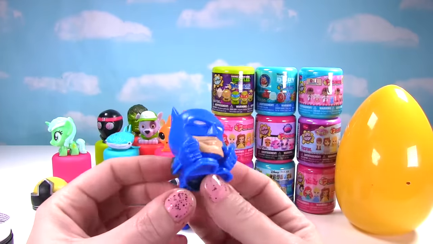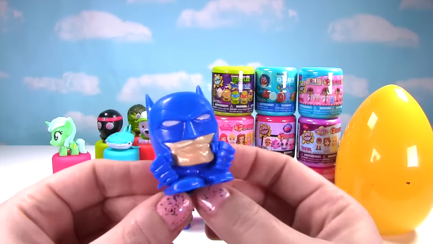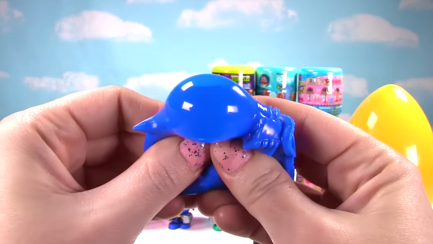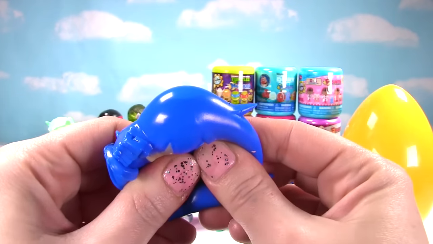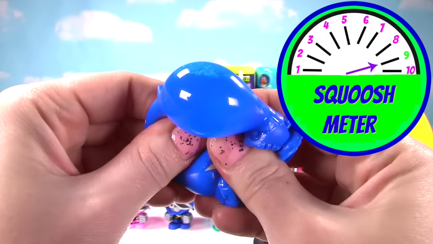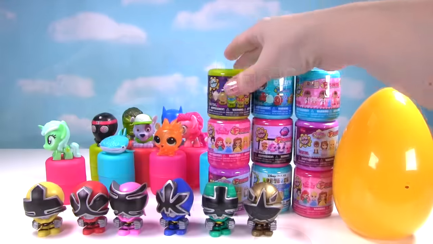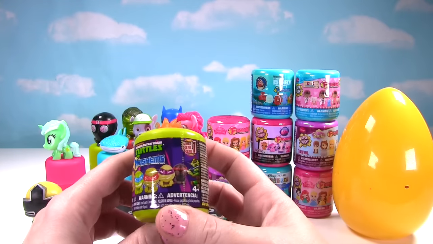And he is looking super tough. Look at him with his mask and his little fist. Boom, boom, boom. Let's see how squishy he is. Whoa, super squishy. Let's give him another squish. The only thing keeping him from being a 10 is his hard feet. So on the squish meter, he gets a 9. Woo, Batman, woohoo. Up next, we have another one of these awesome Teenage Mutant Ninja Turtles.